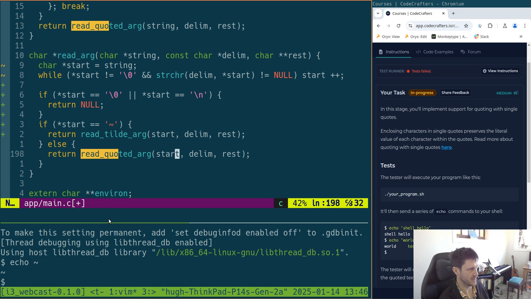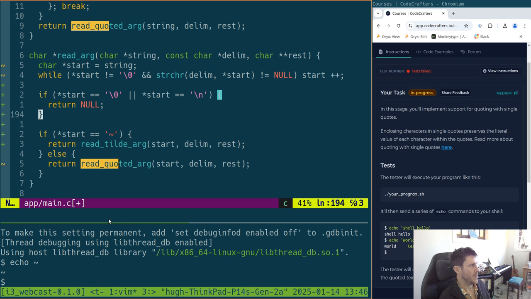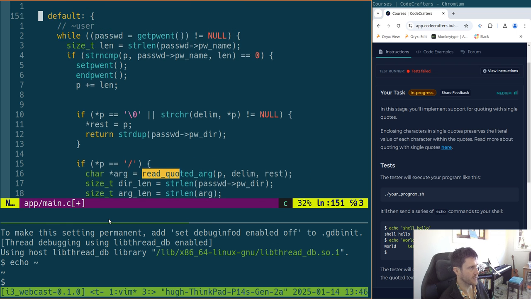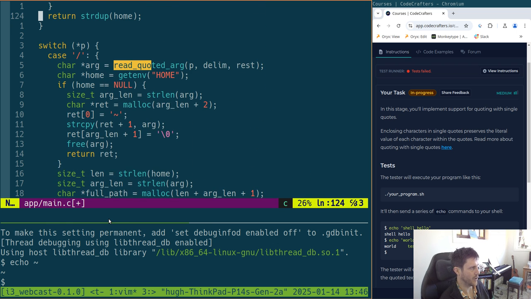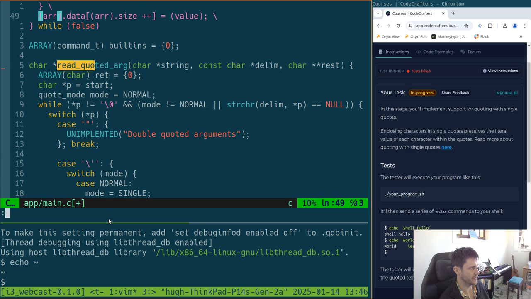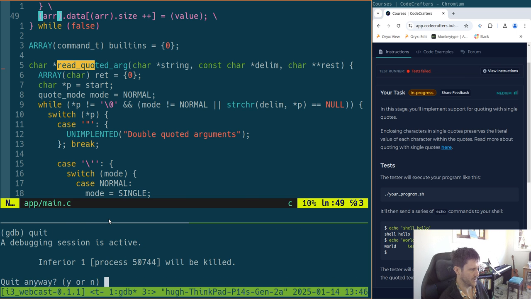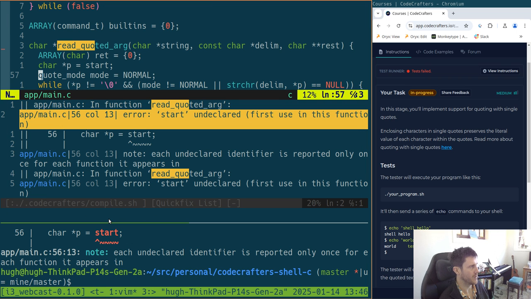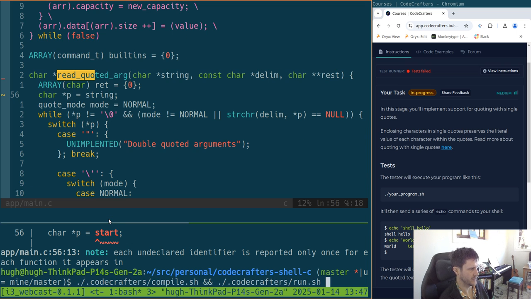Now in read quoted arg, we assume that we get something from it every time, and we surely should because our only return is there. Right, so let's quit and run. Do we have that? Oh, that's all I needed.